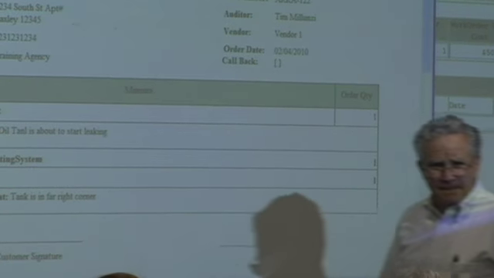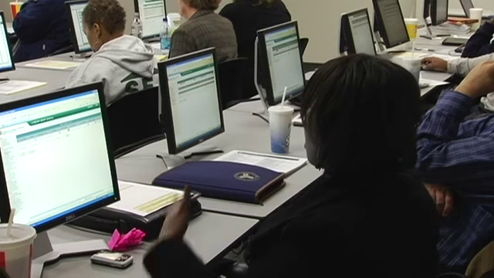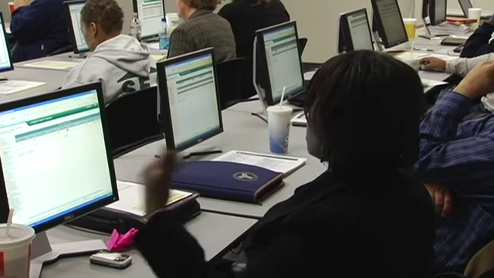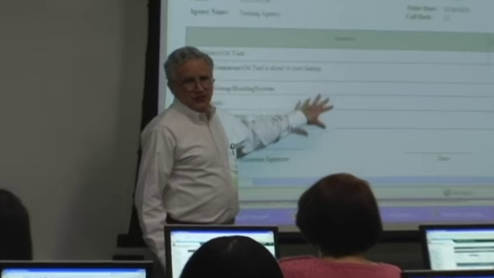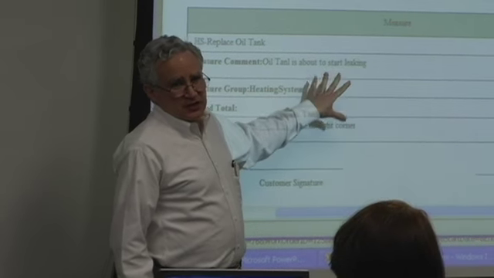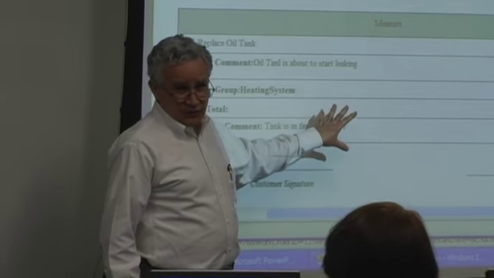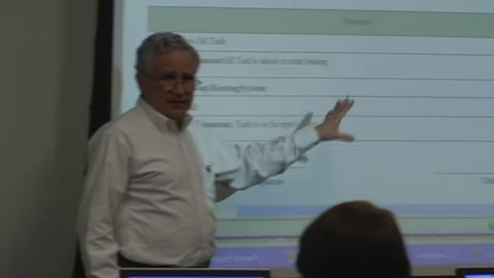Yes, ma'am? For example, we have contractors that do our work for us. Right. So what vendor would I be giving that list to if they buy the supplies? Right. They let us know what they use or what they're going to use, what they've used on the house. Right. So they're going to tell you that. What you're going to do is give this list to the vendor of the measures you want them to execute. You're not giving them necessarily a list of materials. You're giving them a list of what you want them to do. So this is the work order of what you want the vendor to do.